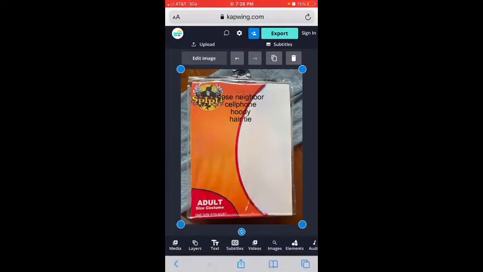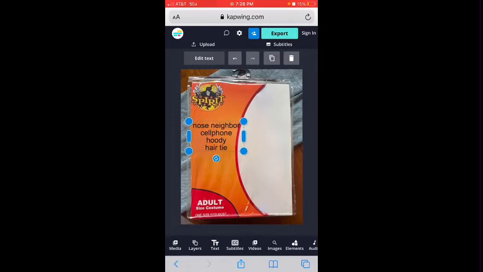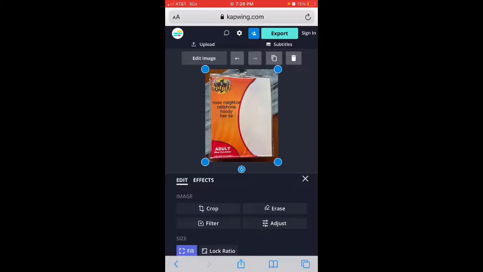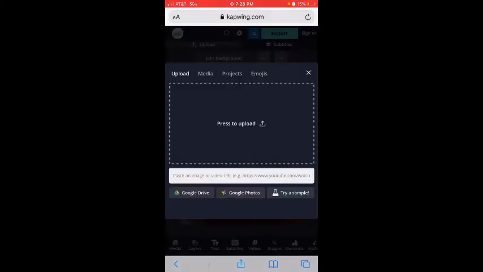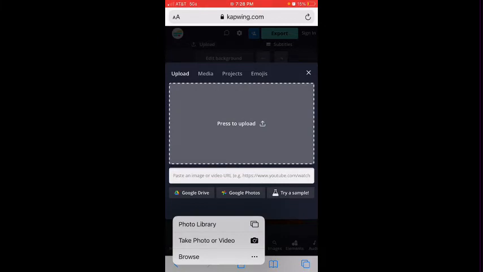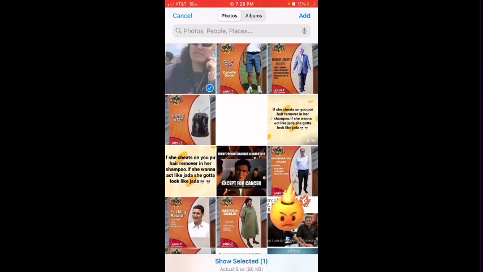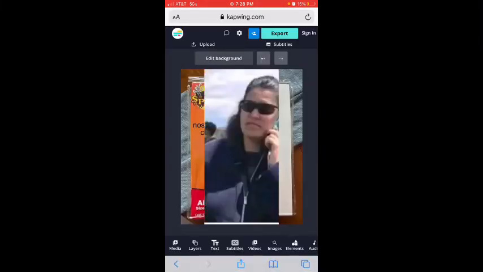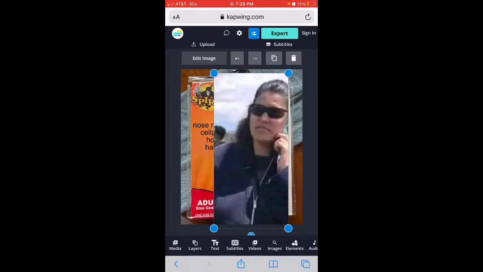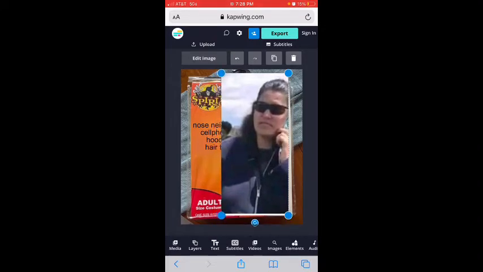Okay, so you got that, then you touch that, then you move it over here. Touch it back to that, you go up to image, oh no, wrong one. Go back to that, go to upload, then you find your photo, go to this, back to that. Then as you can see how it's superimposed on it, then you just adjust it where you want it.